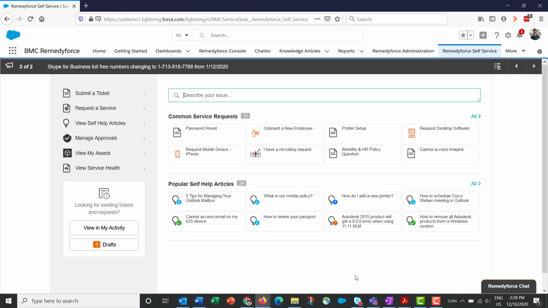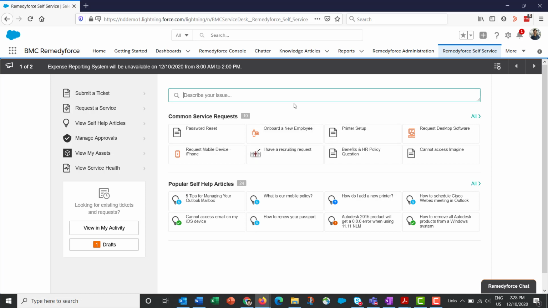As you can see on this self-service homepage, we can see the broadcast banner. This is quite similar to the broadcast banner in the console, with the difference that broadcasts that are displayed here are only those that are exposed to self-service. When broadcasts are created in the console, the agent has the option to display that broadcast in self-service. Only those broadcasts that are enabled for displaying in self-service can be displayed here.